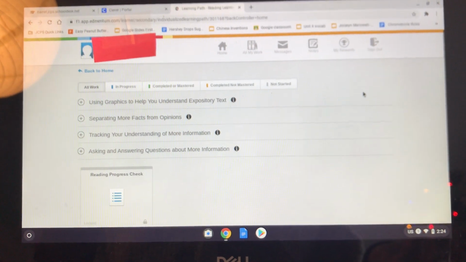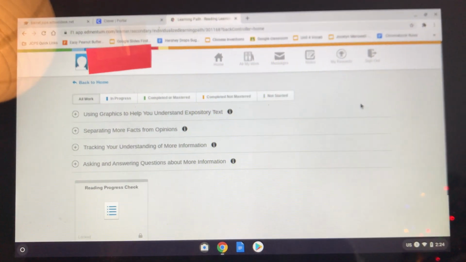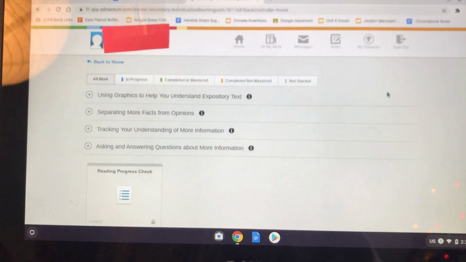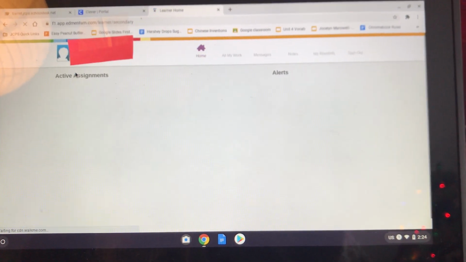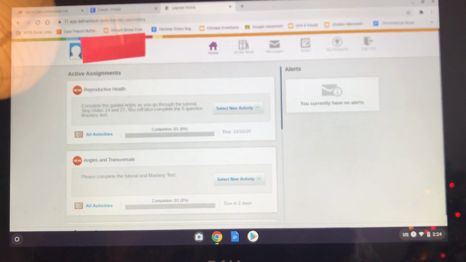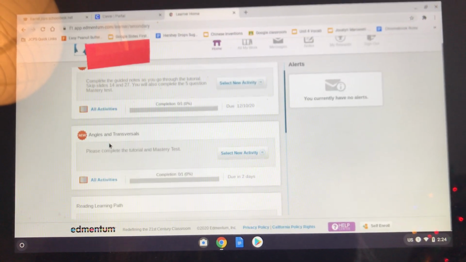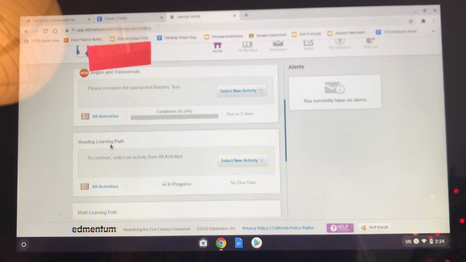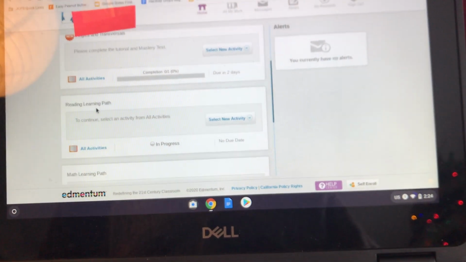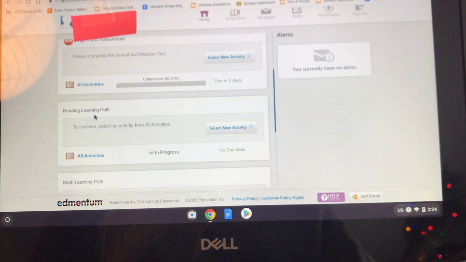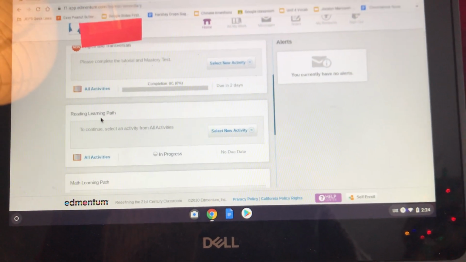Your teacher will put it in Google Classroom as an assignment to remind you to go to Edementum to work on your learning path. Then you will get a grade based on how much time you spent in your learning path. If you work longer than the 30 minutes per class per week, you don't get any extra credit.